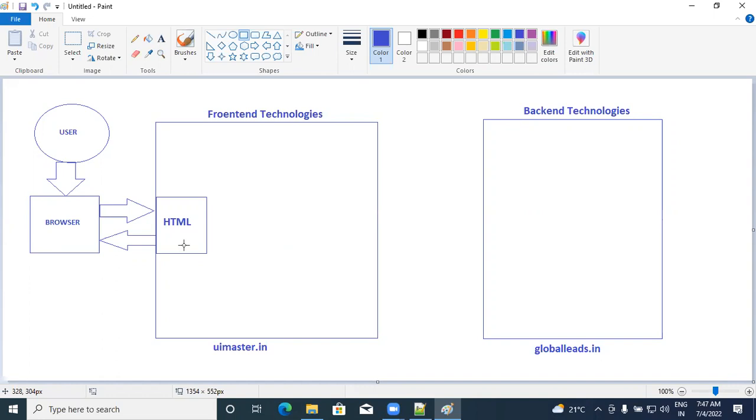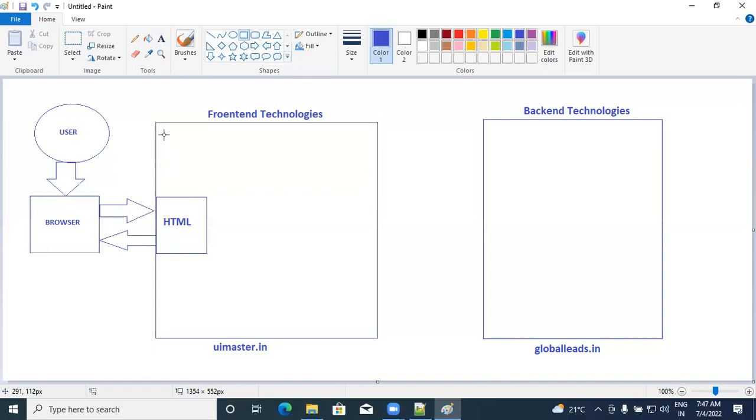I can collect the input from the user via the browser. But I have a limitation. I cannot give myself a very good look and feel. I have a limitation from a design point of view. So I cannot make a very good look and feel, but yes, I have the functionality. I can deal with the browser.